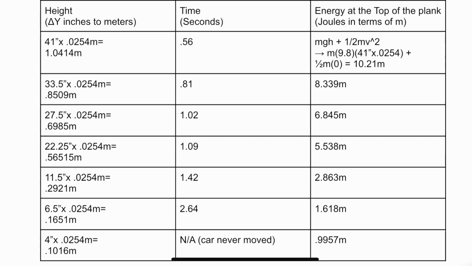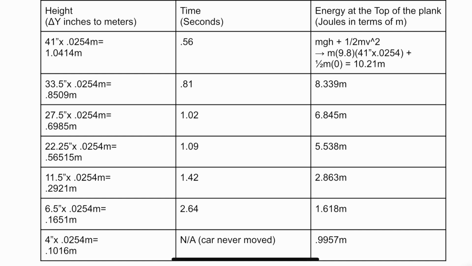As you can see, as the height increases, the time did decrease, and I explained that in the third column, where I showed how as you increase the height, it has more potential energy, and due to the conservation of energy, having more potential energy at the top will give it more kinetic energy at the bottom, and because kinetic energy is 1/2 mv squared, it'll have more velocity and take less time to get there.